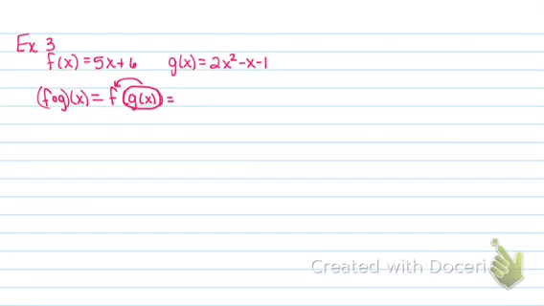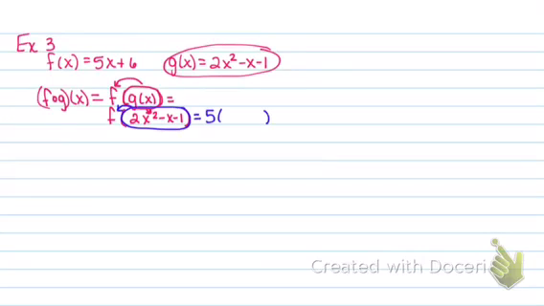So I'm going to figure out what g of x is. So I'm going to have f of, well, what is g of x? Well, we can look up here, and g of x is 2x squared minus x minus 1. So let's put that there. Alright, now that we know that, remember, it's just like this is in the place of that 4 that I looked at just a minute ago, and we're going to plug that into the f function. So f is my skeleton, and it was 5x plus 6, and we're going to plug what I circled there in blue in for our x.